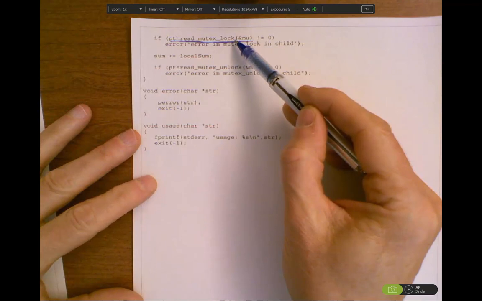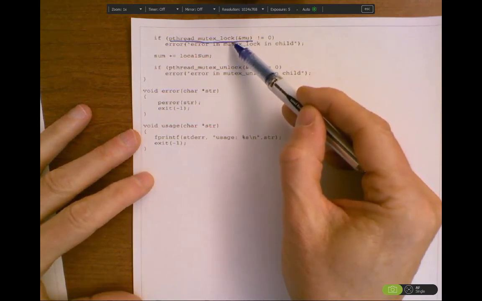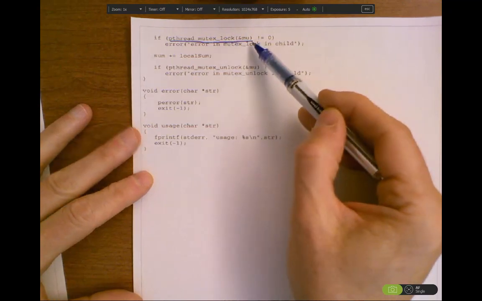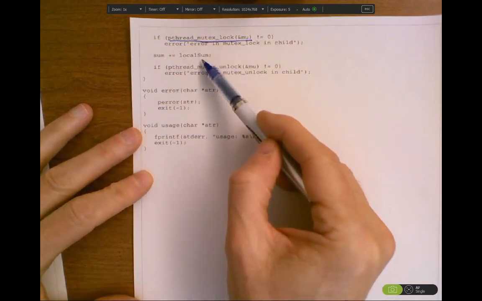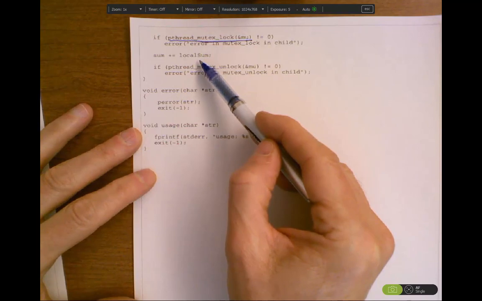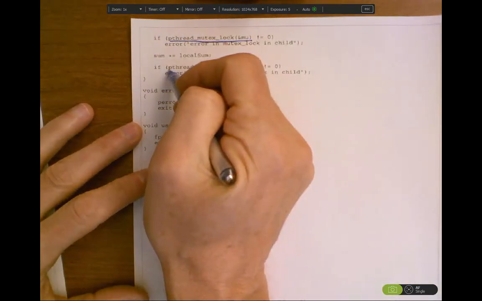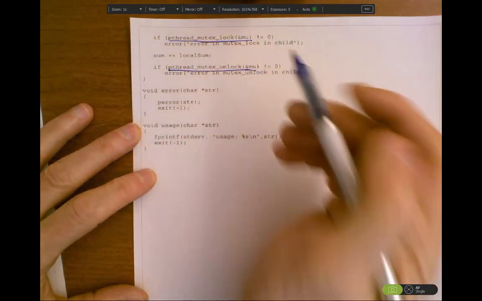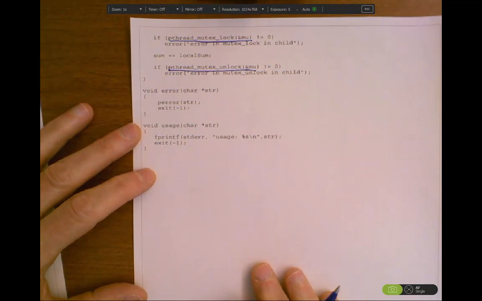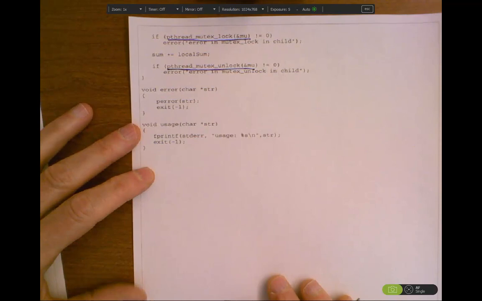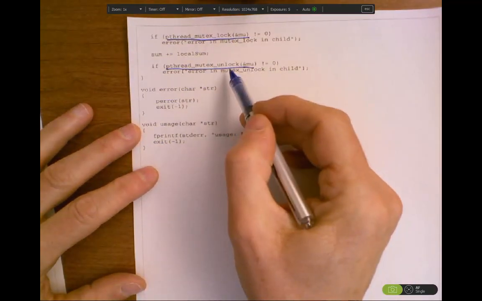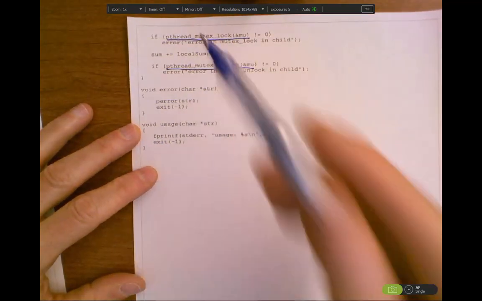You'll wait until somebody gives up the lock and you obtain it. So you grab the lock, you can safely do the update to the global variable, and then you do an unlock. Okay. Again, very simple, but illustrating how you can use mutexes to make sure you can safely update a shared variable.